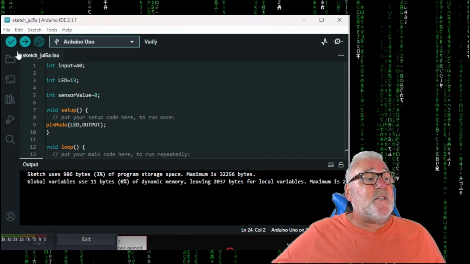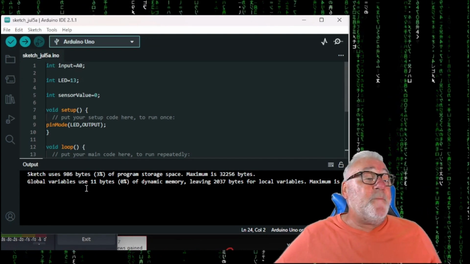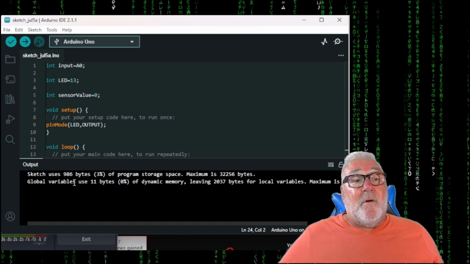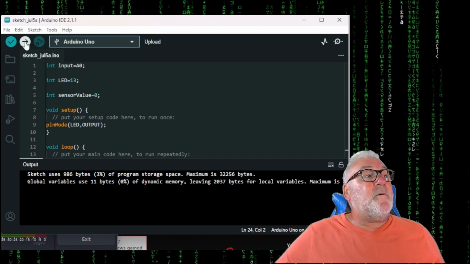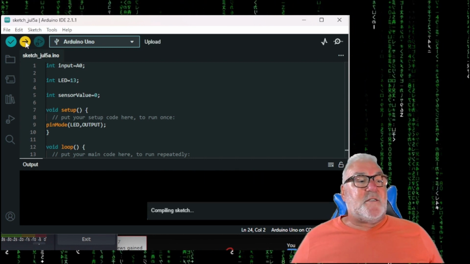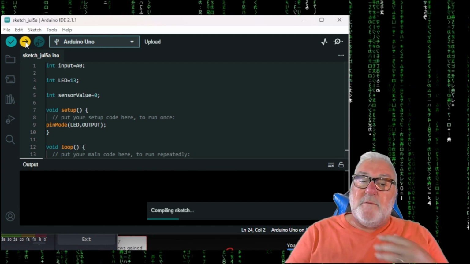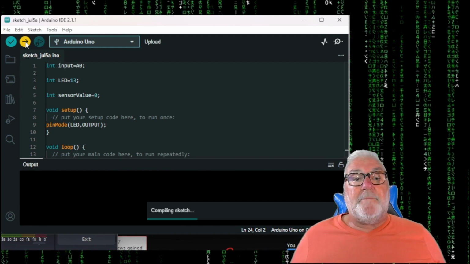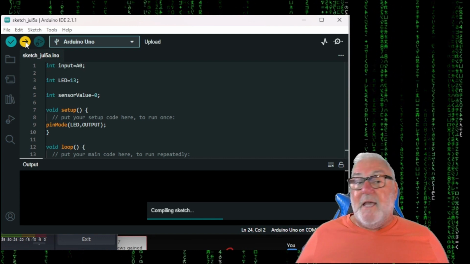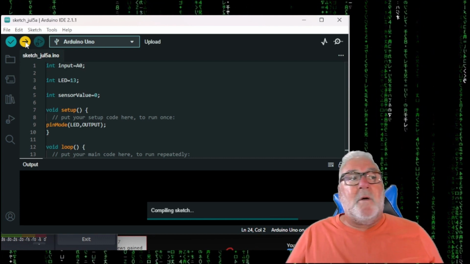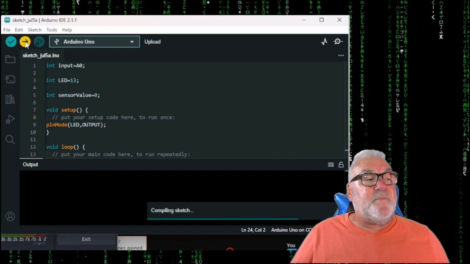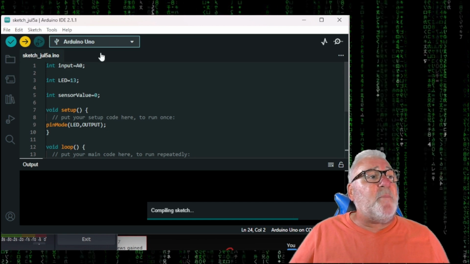That's why we need to know how we can configure a potentiometer in C++.